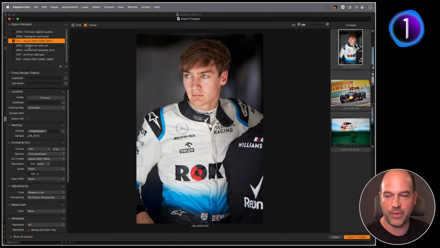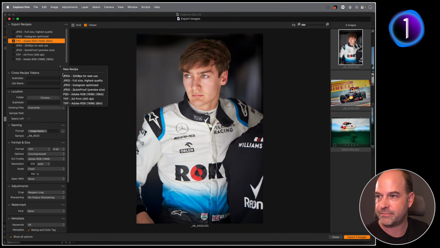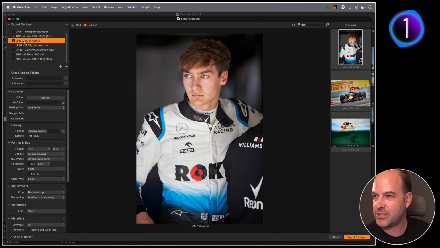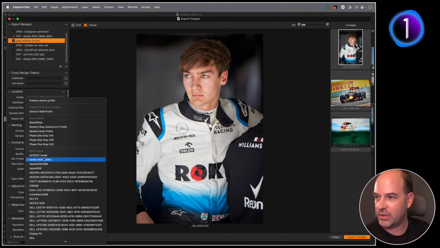So to make myself a new export recipe, I'm going to say plus, a new recipe. And we're going to call this JPEG, let's say 3000 pixels across, like so. We can organize these, so let's just move that recipe so these two are next to each other. Now the TIFF one is a built-in recipe, so it's already set up, but we need to set this JPEG up. So I want it to be a JPEG, and I want the quality, let's just knock that down a bit. I want the color profile to be sRGB.